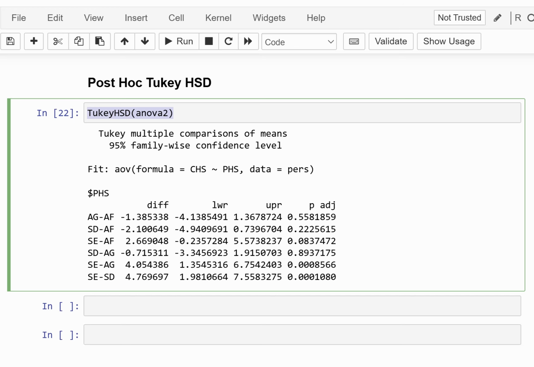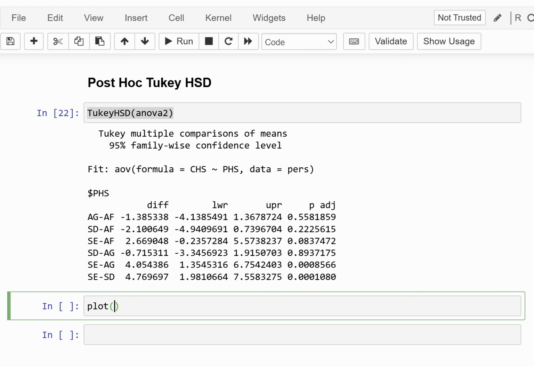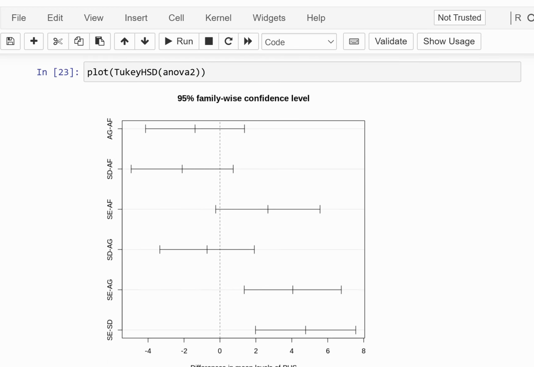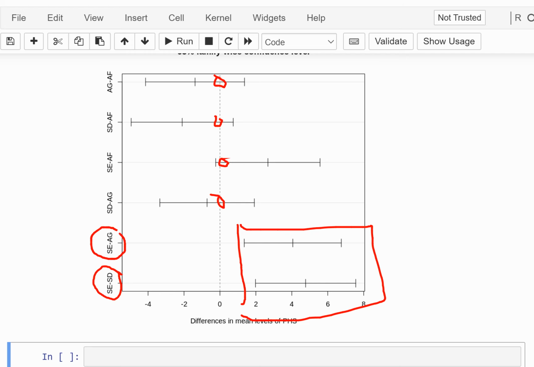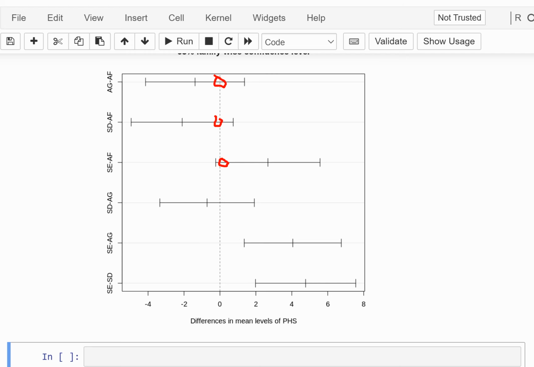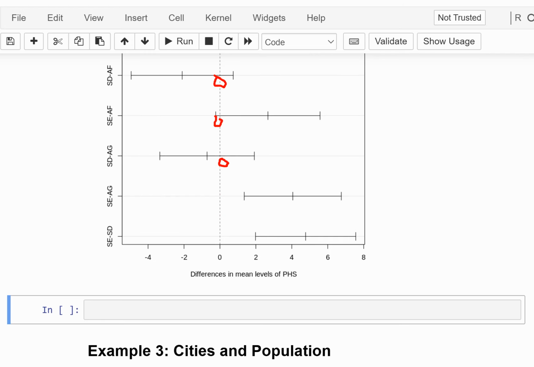Again, I am going to plot these, and that's why I copy-pasted, because I just want to plot the exact same thing that I ran. And you can see everything includes 0 inside the interval, barely inside the interval, but inside the interval. And here we go. Here are the two pairs of groups that have an honestly significant difference. So SE versus AG and SE versus SD. Okay, so I'm going to keep that just in line, in sight, while I do this reporting out again.